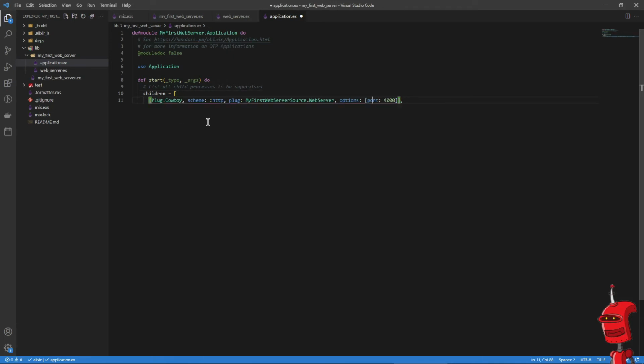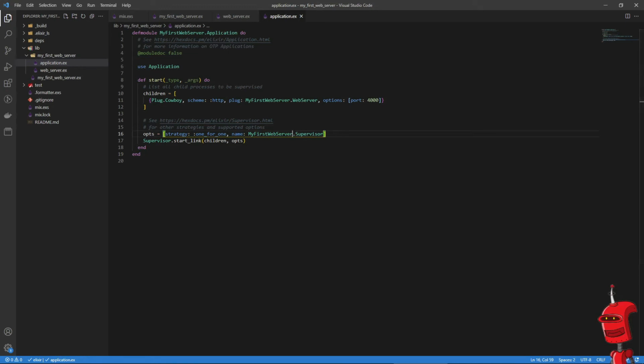We're going to use the scheme HTTP, and we want to use the port 4000 for this. And basically we want to start our server like so, with Supervisor.start_link. This is not news for you anymore. It's just a normal supervisor overseeing the web server.